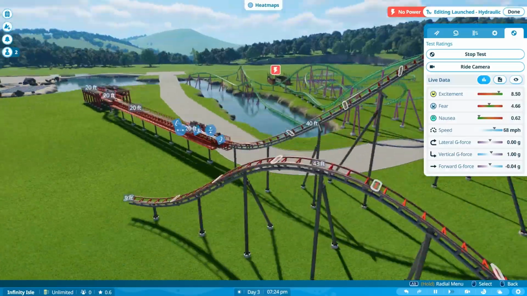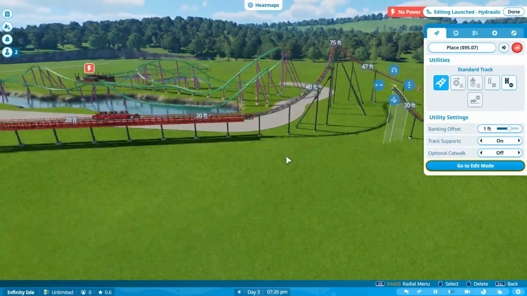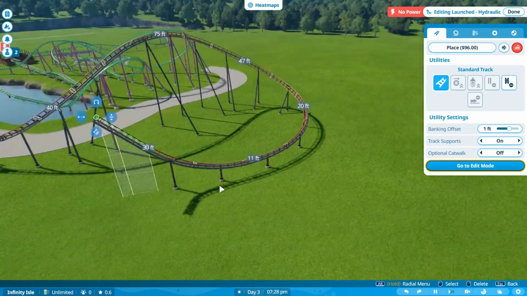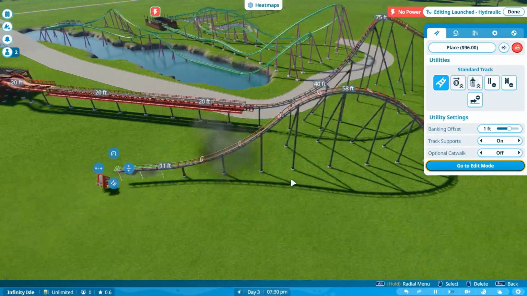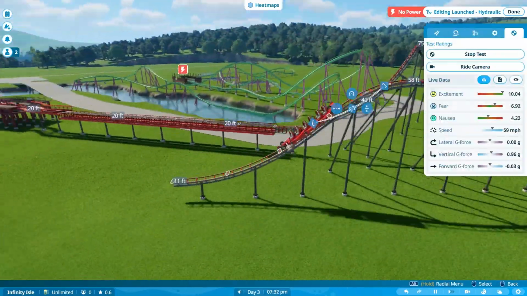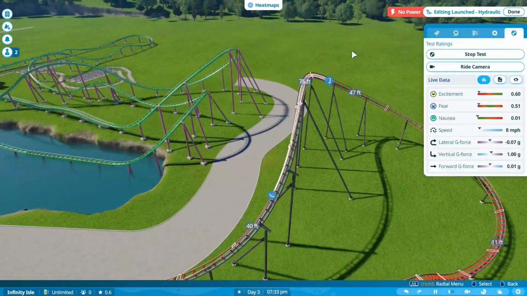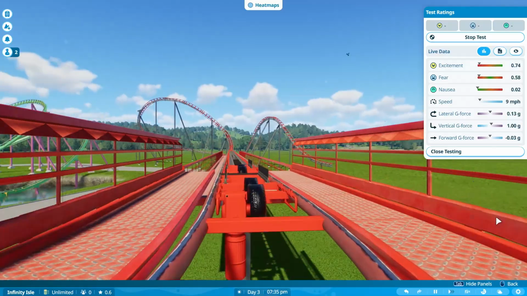basically drawing out or making some elements taller or wider just because of the G-forces. I didn't really want to exceed over 4.5, so I thought that would just become too intense for it, and I don't want it to be blackout intense, you know, like Nemesis Reborn or something. I don't want it to be pulling insane 5Gs or whatever on the corners, which it did do before I changed it up.